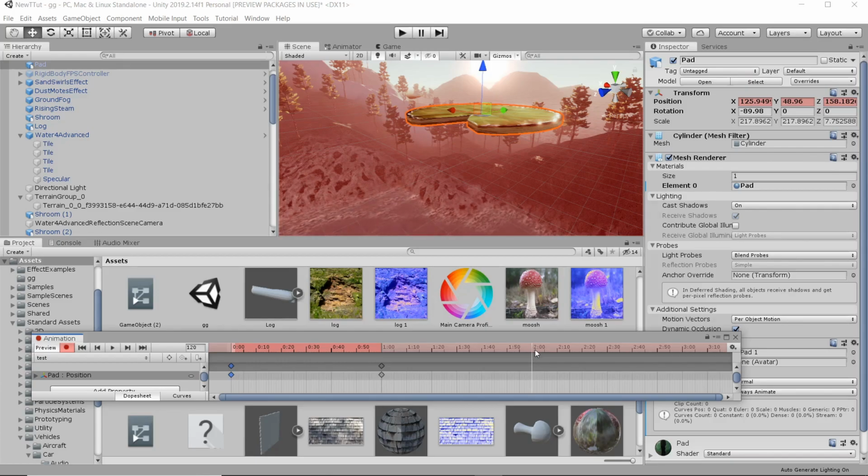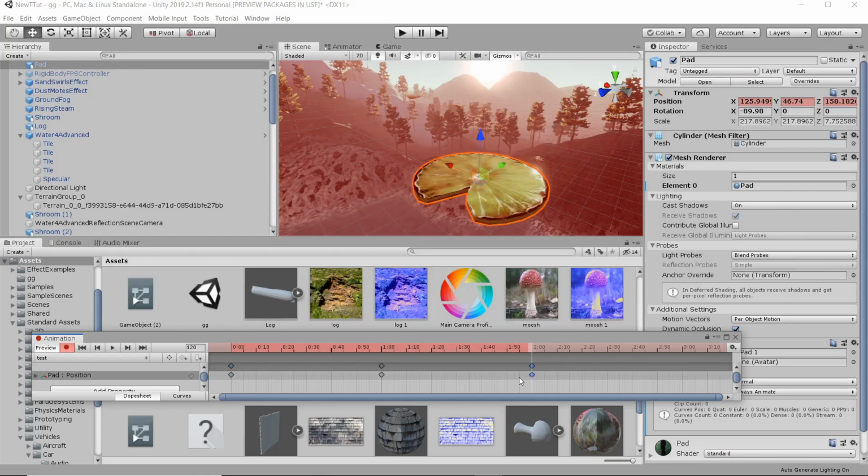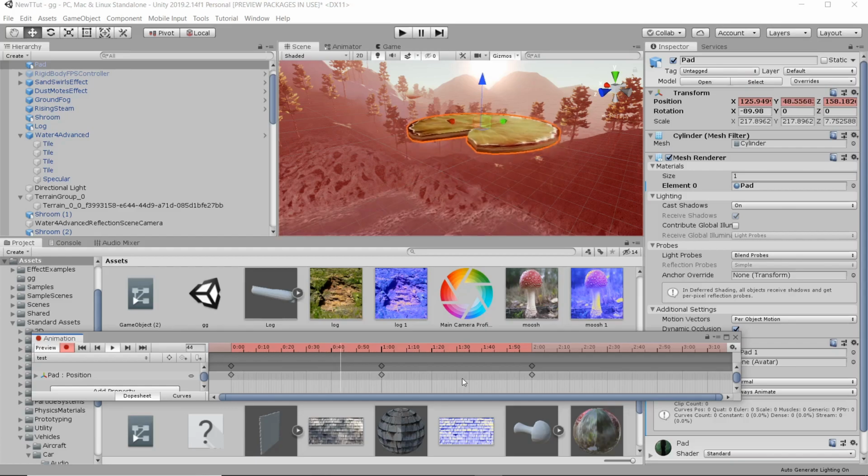In your timeline, go to where you want your animation to end, so I just made the whole thing 2 seconds here. And then hit Control C, Control V, and bam, we have a looping animation. You can click here and just hit spacebar, and it'll play the animation for us.